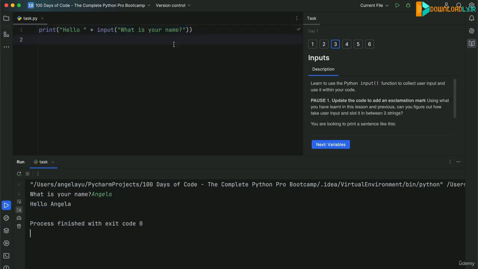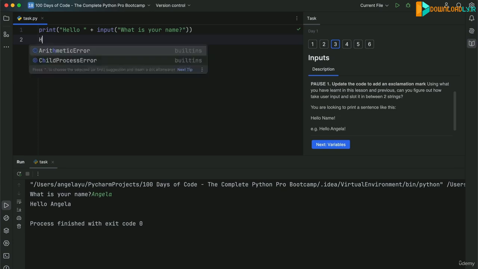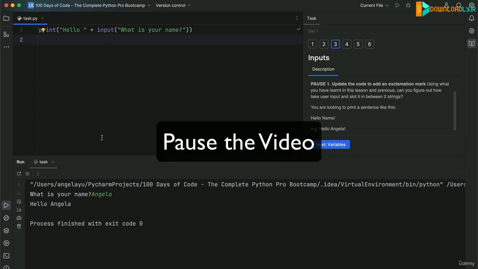So now you can see this gets added in to the hello, and we can have a completely adaptable bit of code. So now it's time for a small challenge. Can you use what you've learned from previous lessons and also this lesson to figure out how to add an exclamation mark to the end of the sentence that's being printed? So instead of just hello Angela, we want the output to say hello, and then we take in whatever it is user inputs into here, and then we replace that with the user input, and finally we add an exclamation mark. Now, of course, we have to do this using strings and using what we've learned about Python code. So pause the video, read the description of the problem, and see if you can solve it.